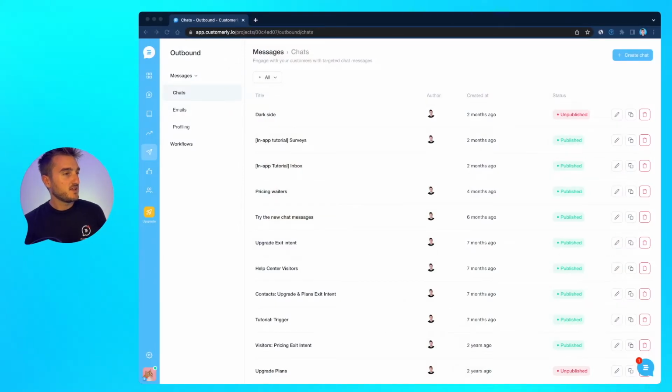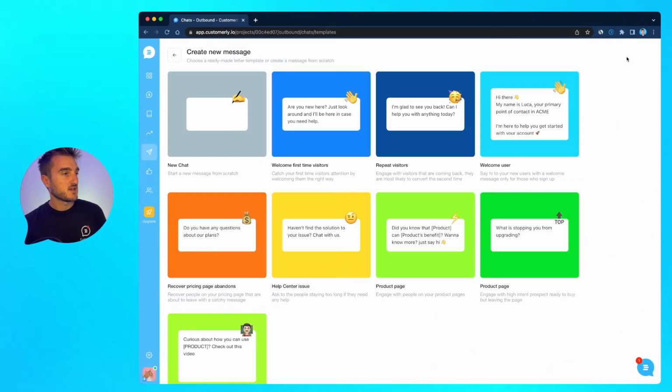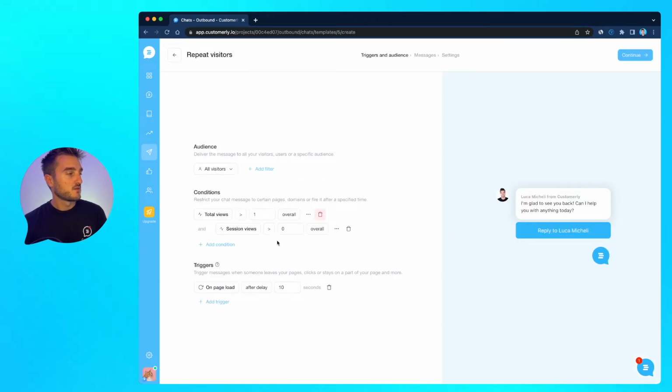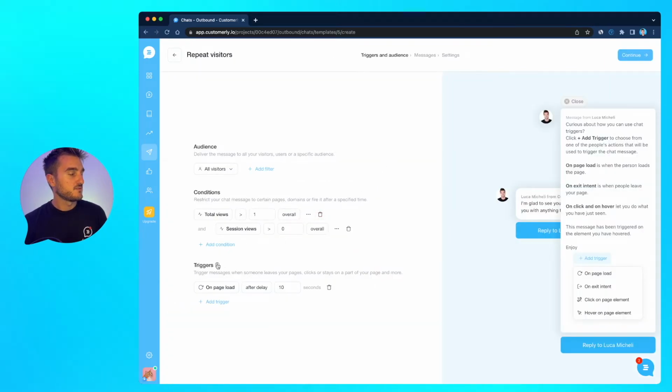Back to Customerly, if you create a chat, let's say we are interested in this one. When you go to this button over here, we've got a chat trigger. This icon is suggesting an actual documentation, a small documentation on how they can use the triggers in order to better engage with their customers.